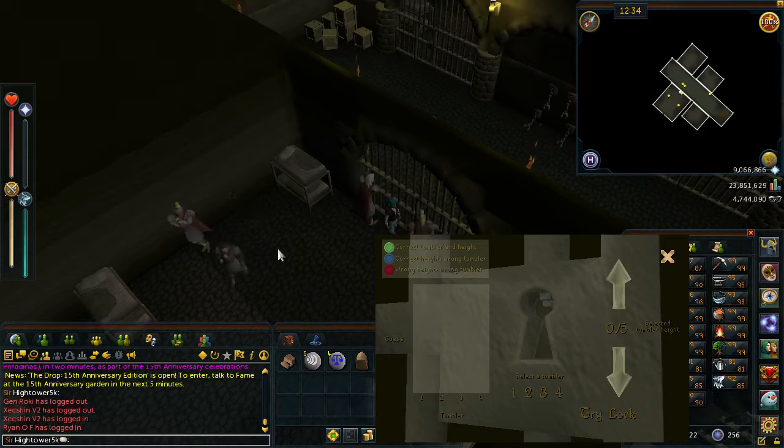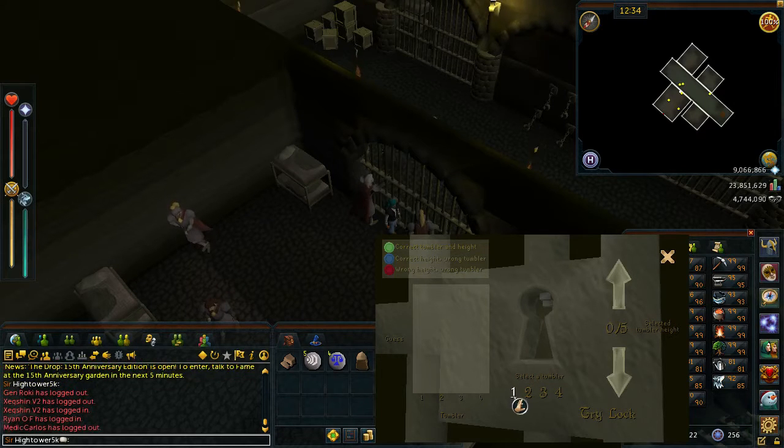So as you can see in the middle, there are 4 numbers. These represent all the 4 tumblers, all the 4 teeth. And then to the right, that is how high it is. It can be 6 different heights. It can be 0, 1, 2, 3, 4 or 5.